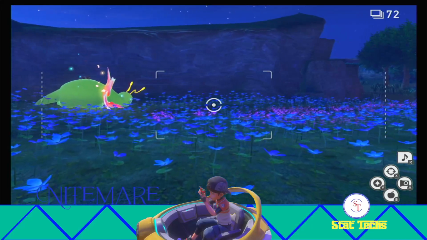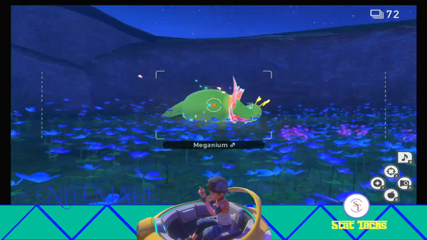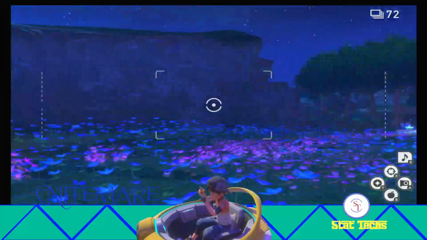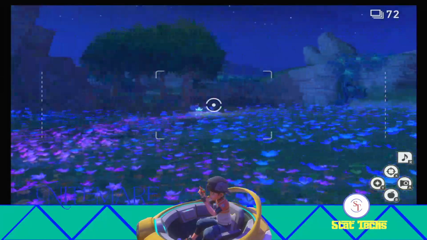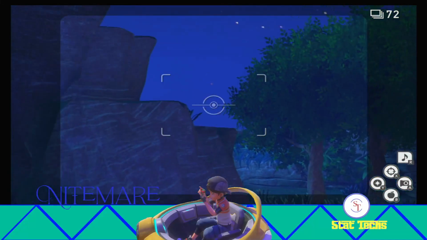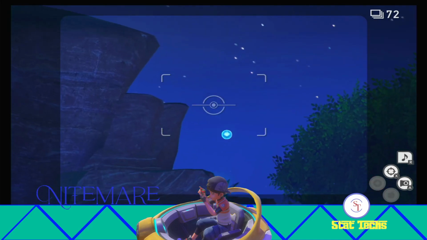So we are in the Illumina spot in the Florio Nature Park, and a lot of times Meganium will be sleeping over here, as you see. Sometimes it'll start over here. It doesn't matter where it starts. Either way, it's going to work the same way. So basically, Meganium's going to make its way up to this crystal bloom and smell that, and we don't really care about that. But after that, it's going to go over here to this cliff, and you need to make sure that Shaman is on that cliff before Meganium gets there.